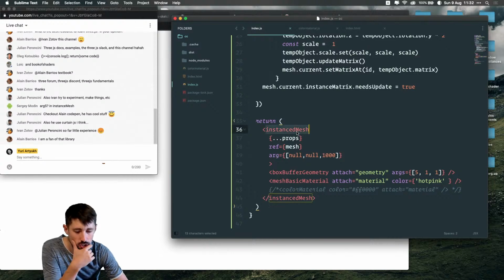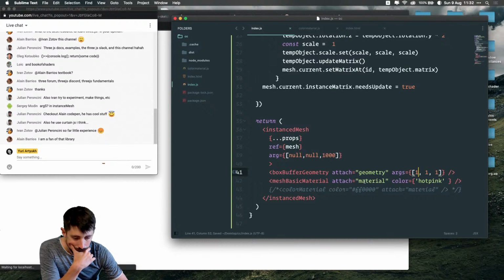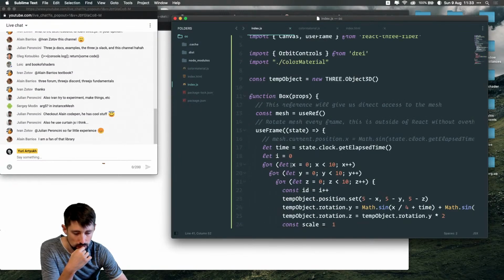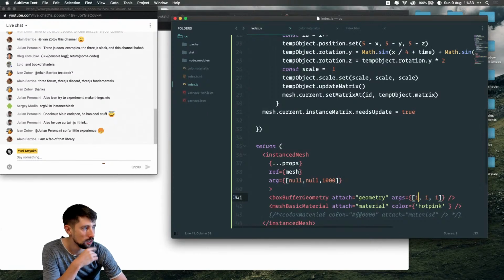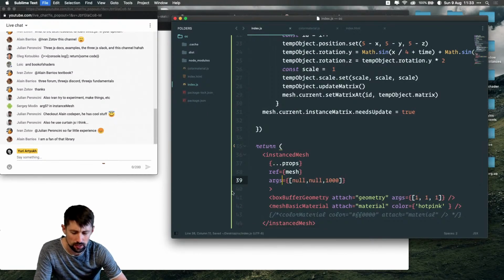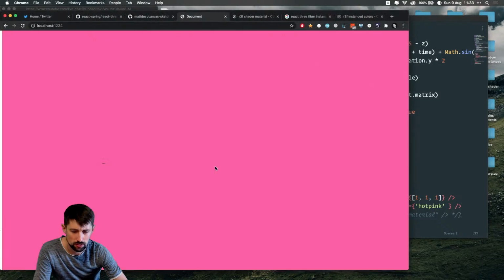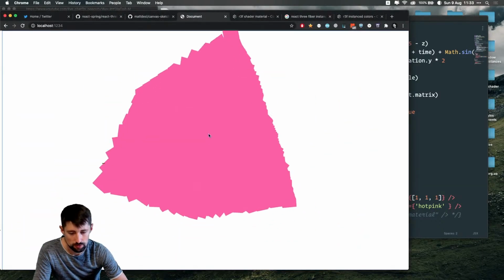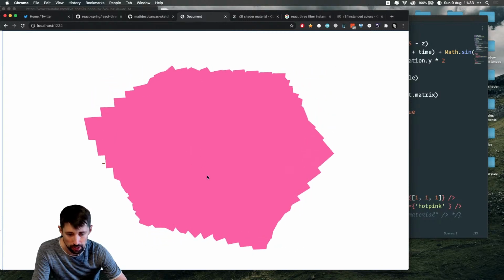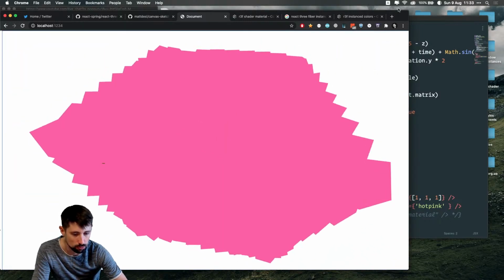So I have the instanced mesh, I have the geometry, I have the material, even with the color. Let's make them cubes again. Seem to have everything. Instance. Oh yeah. Oh, the reason. Yes, now I have the mesh. Aha, that was a weird typo. Thank you guys. I should have checked chat before.